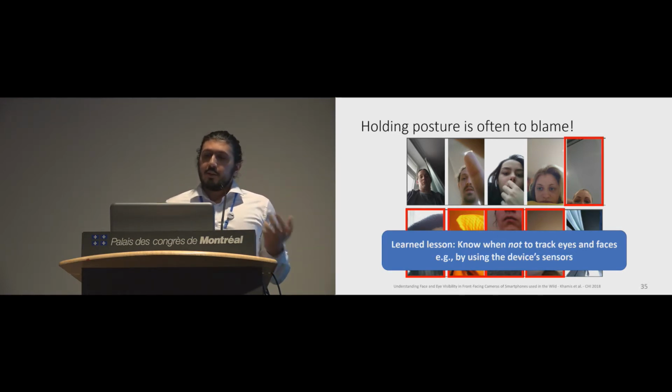Because face detection and eye tracking are highly complex computation tasks that consume the battery and overheat the device, maybe you could use the device's sensors to know whether it's a good situation for tracking the eyes. For example, I forgot to mention earlier that one of the main reasons OpenFace failed in finding faces was motion blur and lighting conditions. You could detect the lighting conditions from the phone's sensors, and this could give you a hint whether it's worthwhile to invest in taking a picture, tracking the face, and doing all the necessary processing or not.